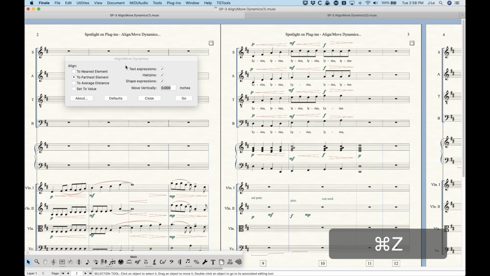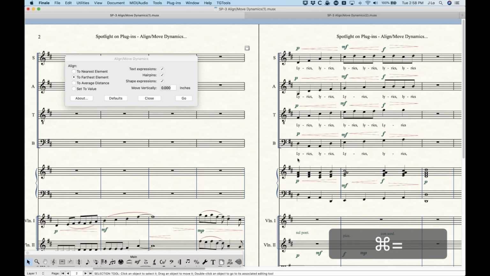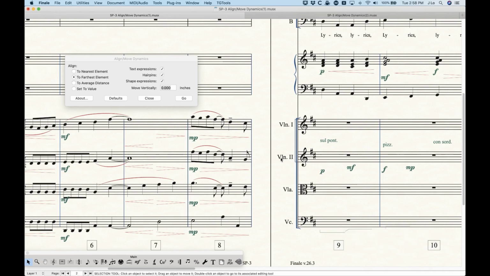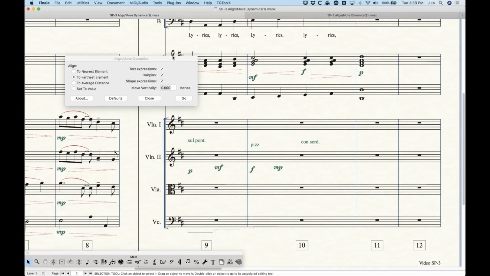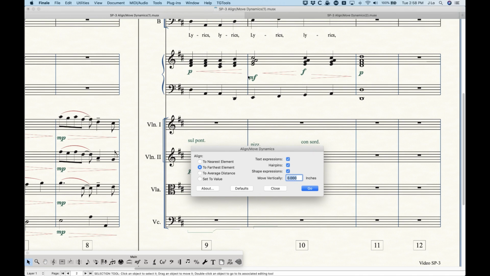Again, you could do the same thing with average distance or however you want to do this. So we'll consider above dynamics as well. Another thing to be aware of is that it becomes very important to know where your dynamics are attached. This happens sometimes in piano music where you have the dynamics between the staffs. If you're not careful, it's very easy to get a hairpin attached to the wrong staff.